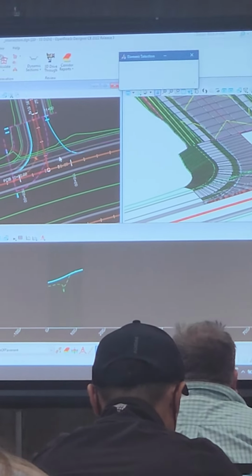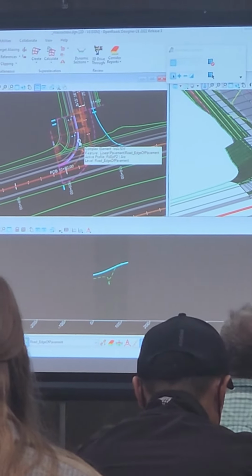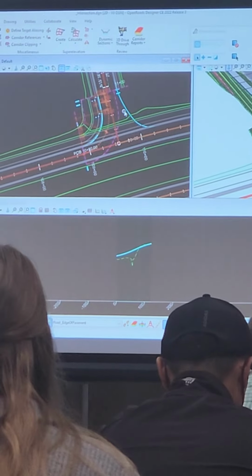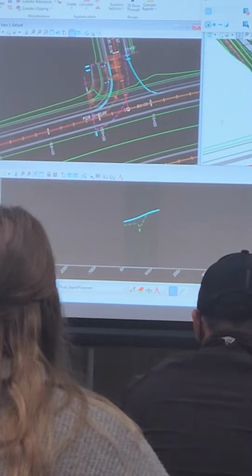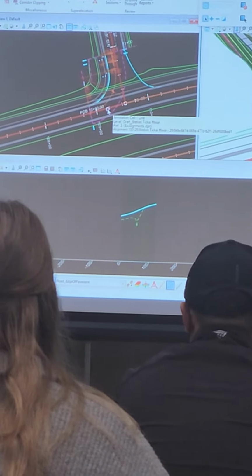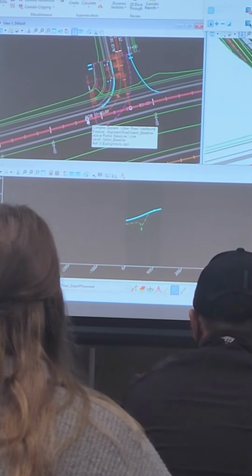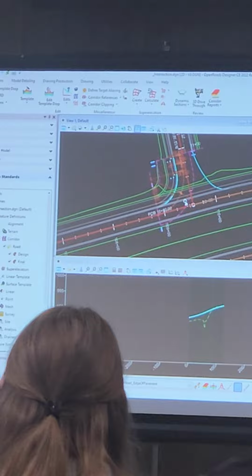Now, a couple quick notes here. Edge of pavement defines the geometry here and here. Defines the elevation of the geometry here and here. Defines the inside edge of my corridor now. If this geometry changes, if that curve comes further down, what happens to my corridor? It updates itself. Because it's built off this edge of pavement.